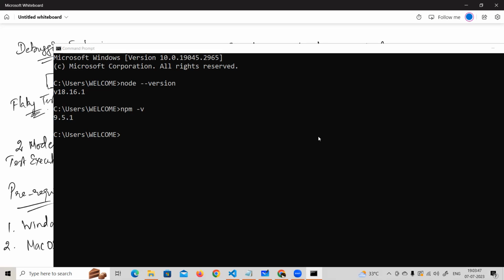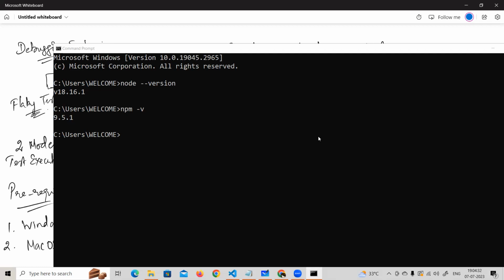I have 14 plus version of Node, no problem. 6.14 of npm, no problem. Okay, I do not have Node in my system. Srikanth says yes. Mary Divya says Node and npm existing in my machine. Yes. I don't have Node. Okay. People who have slightly explored Cypress might have installed it.